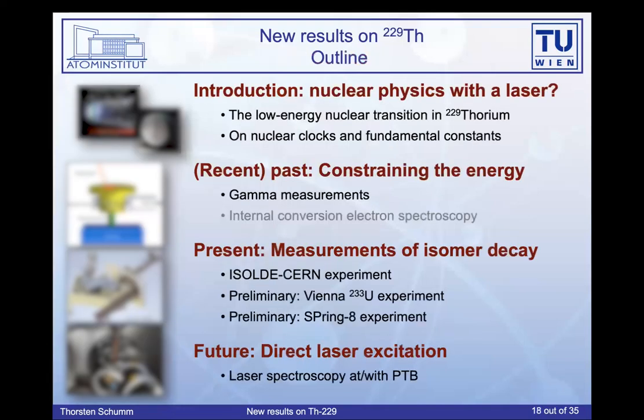All right, good. So now this was about constraining the energy again from indirect measurement, right? There's this low energy excited state, but we don't directly measure it. We try, with a trick, to derive the energy. Okay, now it comes. All this is new. All of this is either unpublished or published: one of the 3 examples I'm giving was published in May this year. The other stuff isn't published.